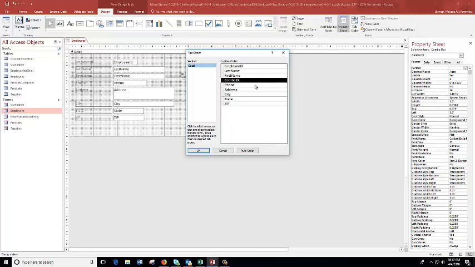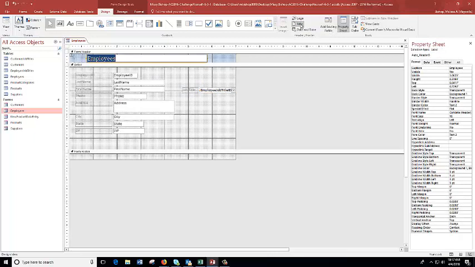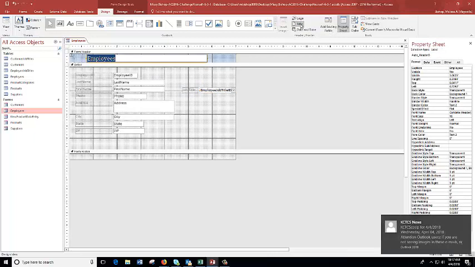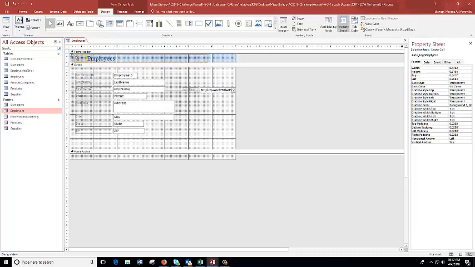Okay, so we can go ahead and click OK. And now we want to add a title in the form header. So we want to display the form header. To do that, we can come over here again in the Form Design Tools Design tab, and we can click on Title. Now our instructions tell us that we actually will be adding a label control, so we need to go ahead and just remove the objects that are already in the header.